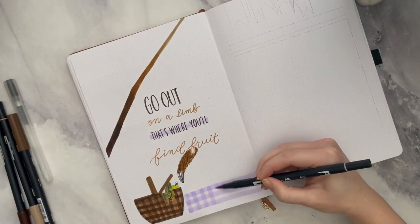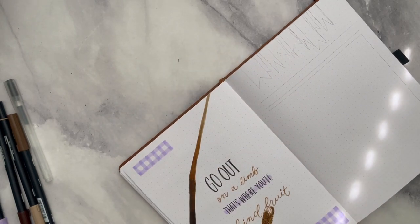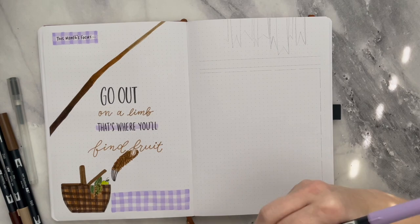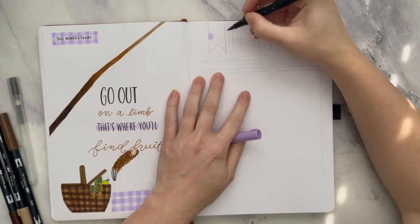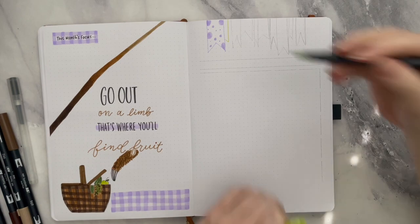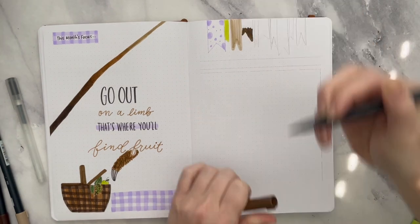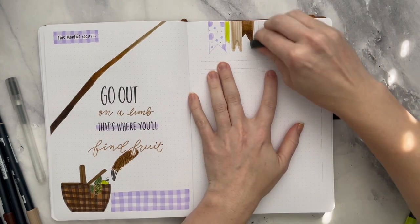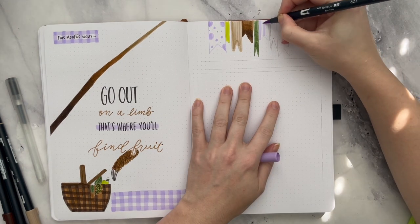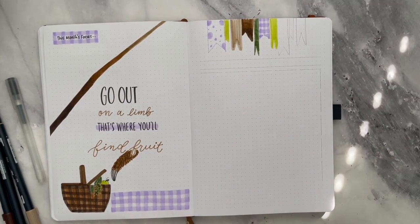So you can see in that section I have this month's focus, and then I am doing my typical self-care bingo on the other side, and that's where you can see me incorporating more of the green elements. I'm using a very limey type of green, and then the browns and purples. And I also use this natural green that I was using for the leaves. I do still think that there's something missing up in that upper right, so I might incorporate a sloth, more of a cartoony sloth up there, because I do think that space has something a little bit missing right now. But I decided to continue on the washi banners into this section, and then use the same picnic plaid pattern for the self-care bingo.